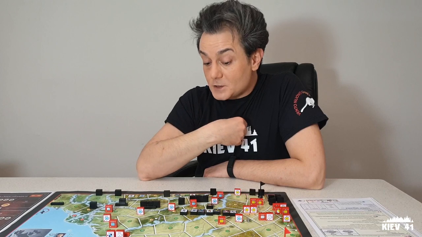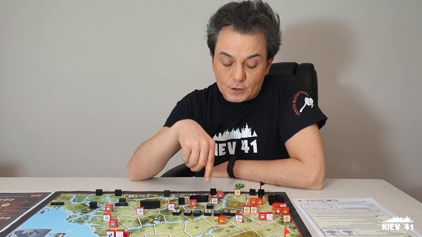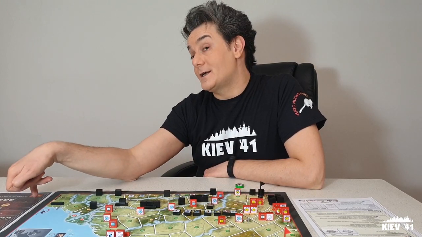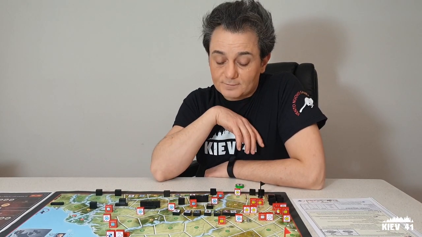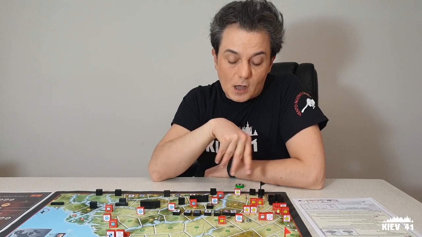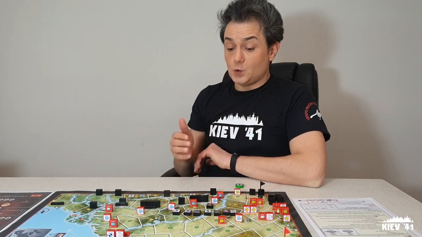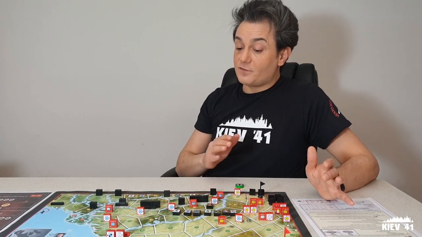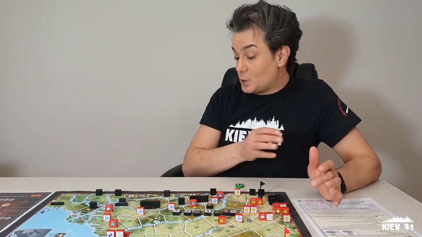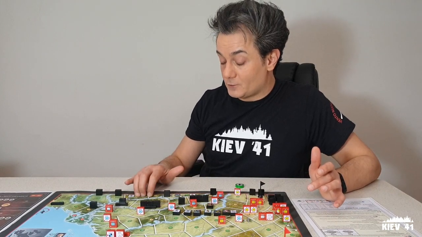So, my first goal with the Germans is to get an extra logistic point by eliminating, by surrender, 10 Soviet blocks. The easiest way to do this is probably to encircle these Soviet blocks in this area. How? You have to manage very well both your German commanders and your Romanian commanders, including the Luftwaffe and the 11th Army deployed in Romania.